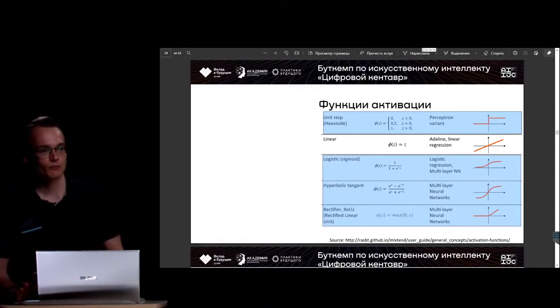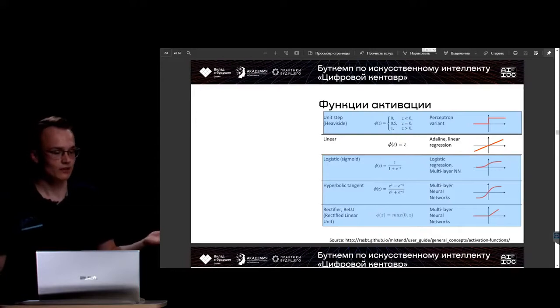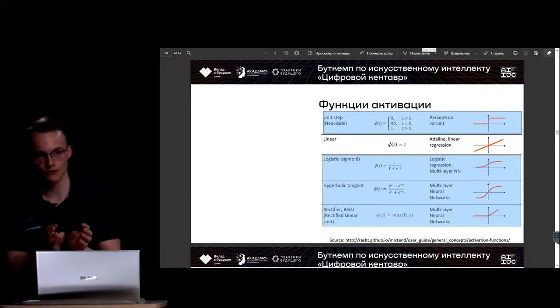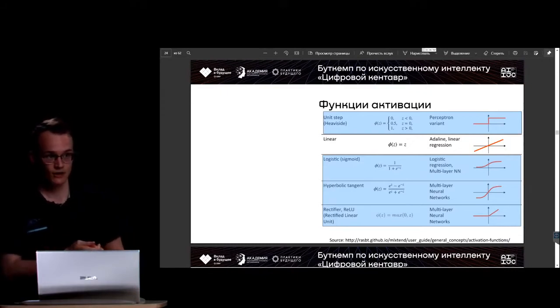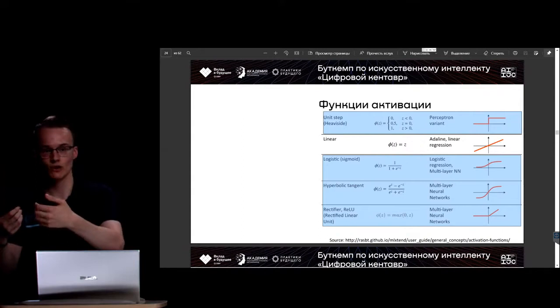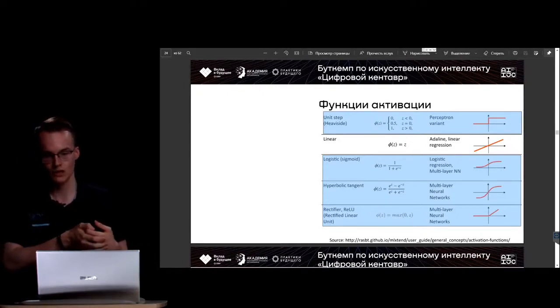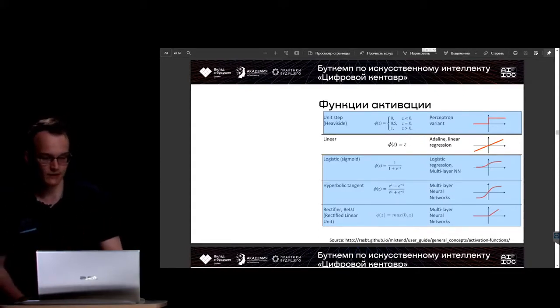So, a question, checking your attention. Why can't we use a linear activation function in every layer? What will happen? When we add some new layers to our neural network, we want it to become better. And if we have two layers, one after another, and a linear activation function between them, then the output of the second one would be a linear combination of linear combinations, which is a linear combination itself. Two layers with a linear activation function between them is the same as having just one layer. And clearly, it's very strange to add layers when it does not allow your model to be better. So the linear activation function is not used inside the network.